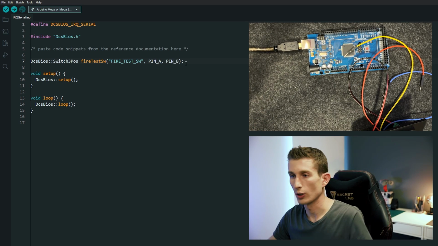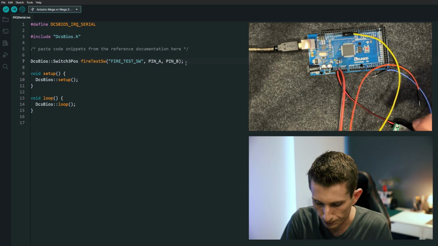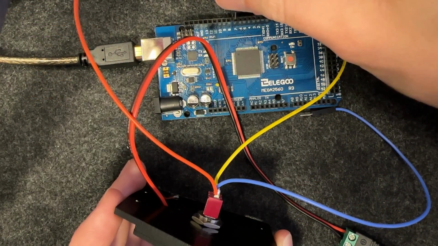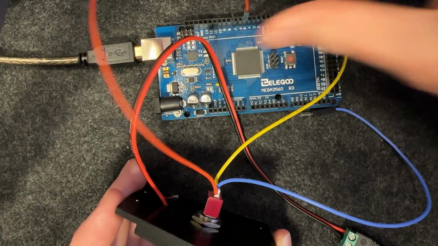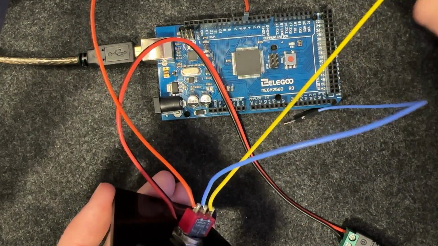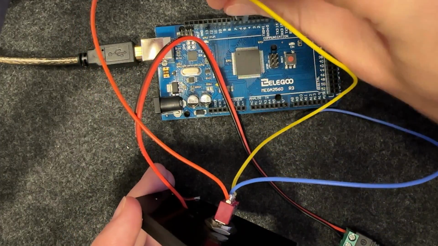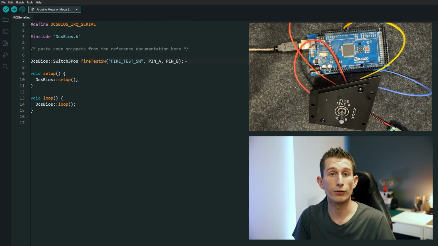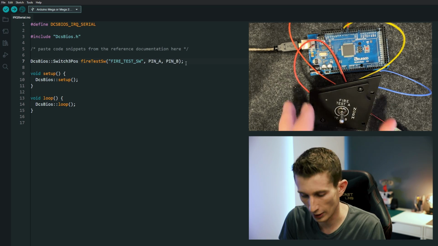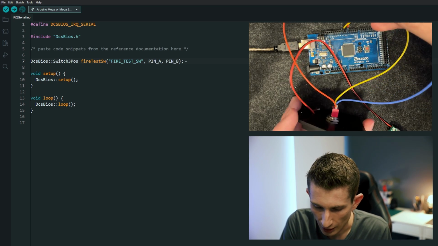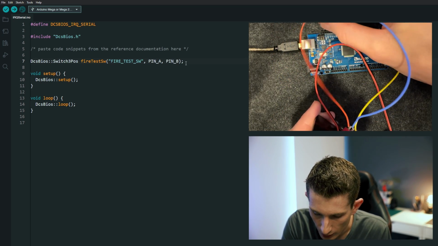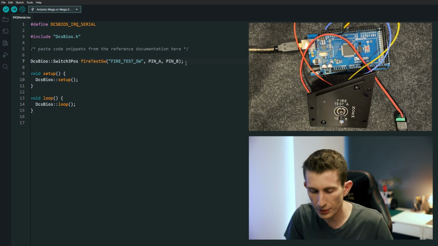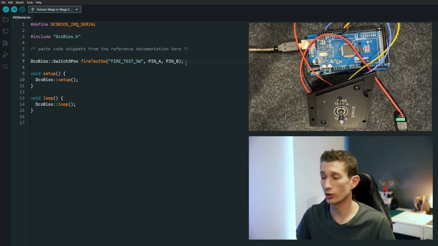So we can actually go now and connect up our panel. So we've got fire test A connected to the red wire. We're going to make that pin number 5, and fire test B is connected to the yellow wire, and we're going to make that pin 7. Now there is absolutely no reason for those numbers, it's just the first numbers on the board that I saw. We're going to take our blue wire, which is connected to the common ground, and we're just going to connect it into the ground pin. As simple as that, we have our switch wired up and we are ready to code.